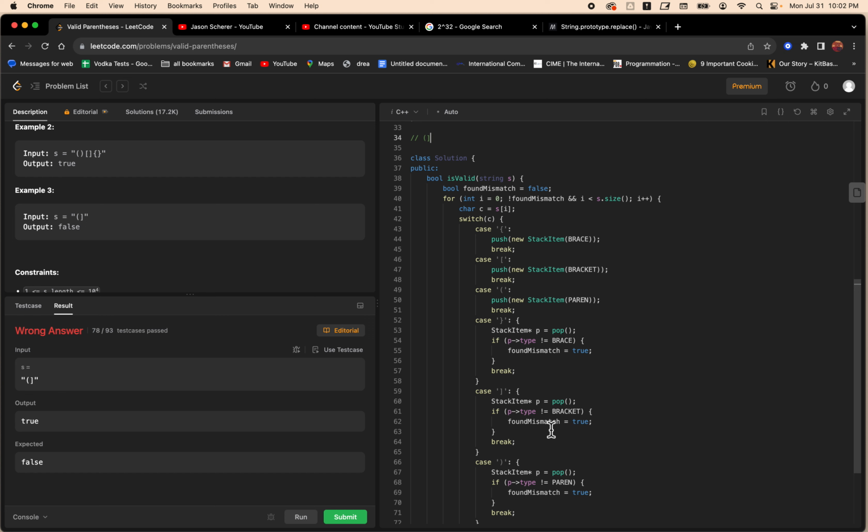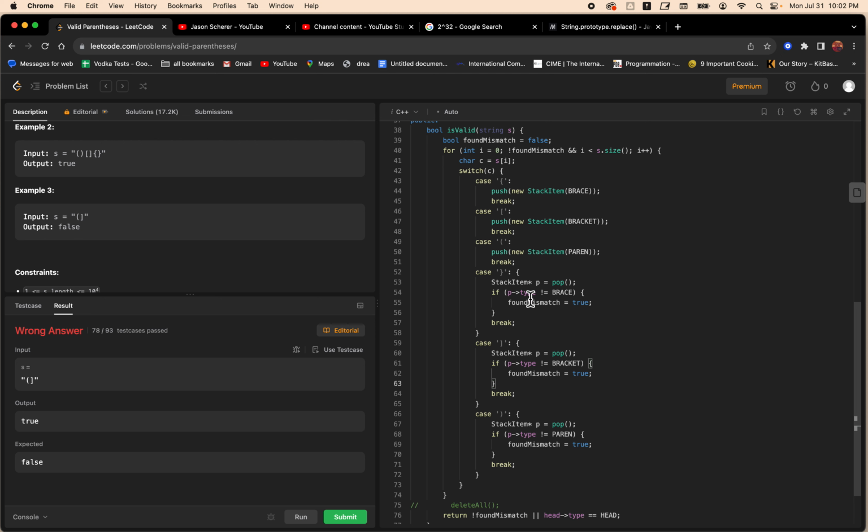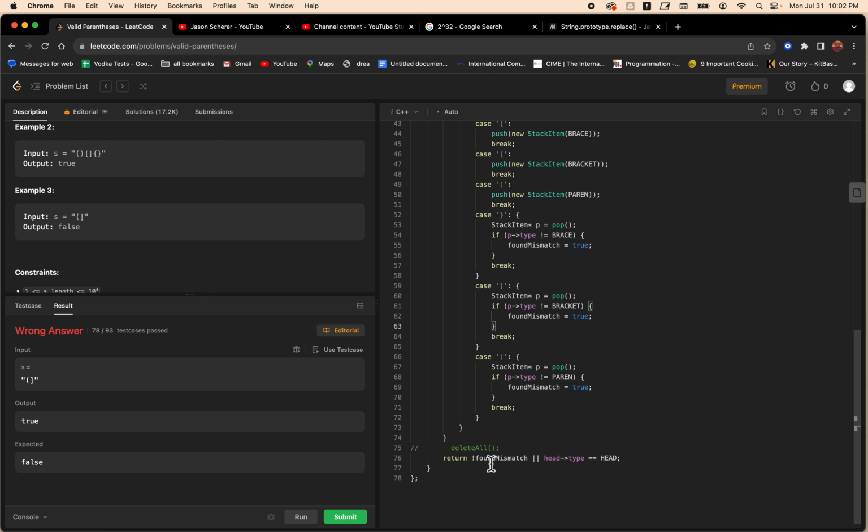If it's not bracket, found mismatch is, this should have been saying found mismatch is true, because it shouldn't have been bracket, it should have been paren. What the heck? So found mismatch is true. That's false. Wait, oh my god, basic logic.